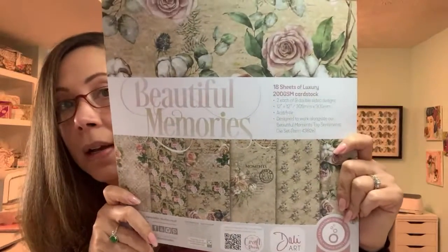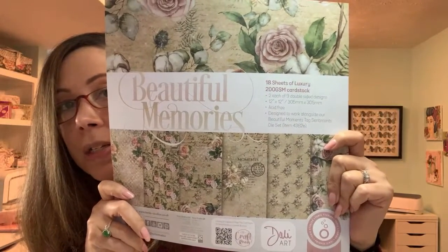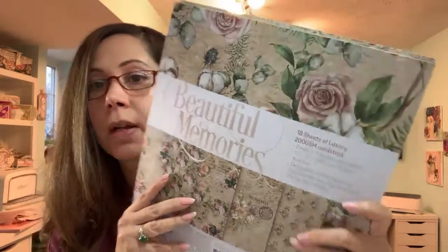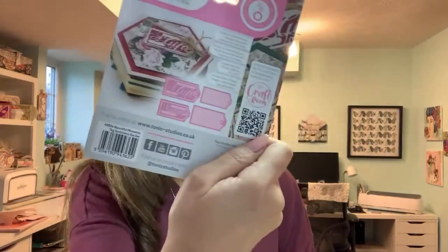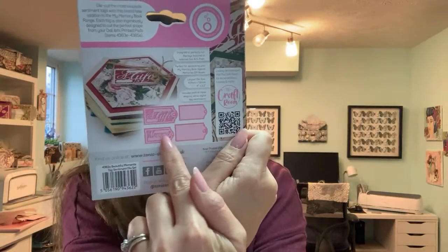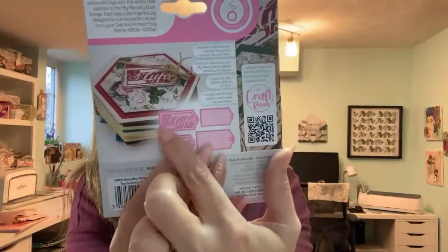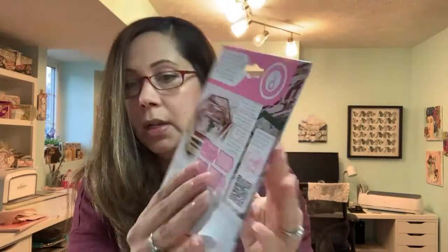Okay, so this was the cover. So we're already back at the cover, so you can tell how much paper came with that. 18 sheets, 200 GSM, and quite substantial, and it was called Beautiful Memories. The tag that came with that, by the way, says Beautiful Moments to Treasure. So that is one of the tags here, and it's this one. And then the other one reads, from my heart to yours, and then it says, a gift from my heart to yours. So in case you're curious about that.